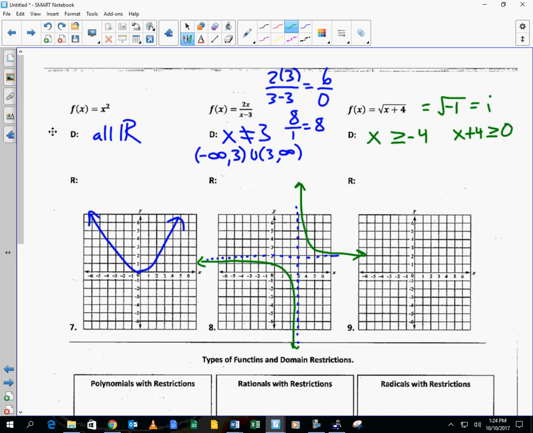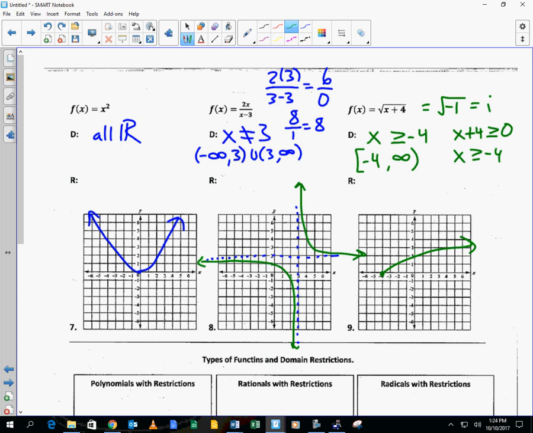It can't be negative. So what we thought about is setting up that inequality and subtracting 4, so x is greater than or equal to negative 4. So our interval would be from negative 4 to infinity, and that is our domain. The graph actually looks like this. It starts at a value of negative 4 on the x-axis, and it heads off in that direction. There is nothing behind it.